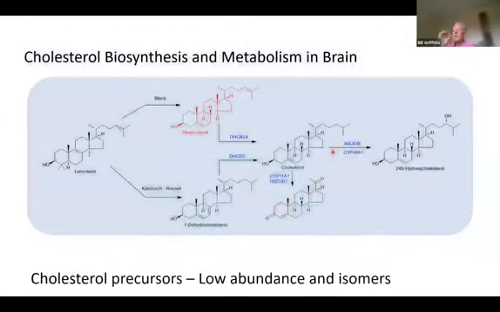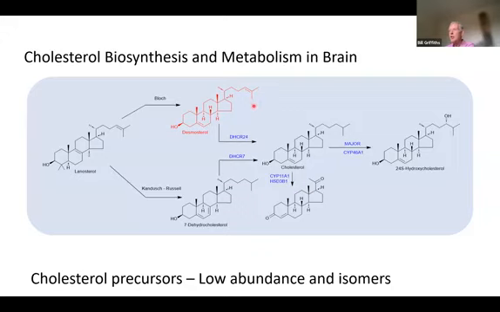Okay, let's move on. That was cholesterol and the neurosteroids. Now let's look at the cholesterol precursors. As I mentioned earlier, there are two pathways of cholesterol biosynthesis. There's the Bloch pathway, which goes through desmosterol.